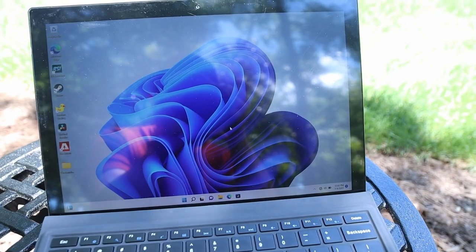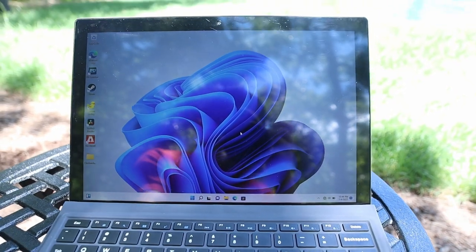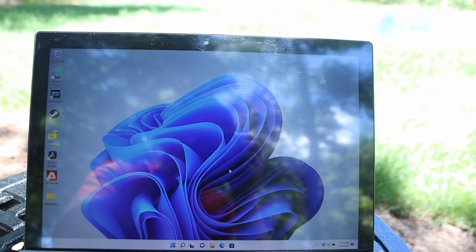Here's the screen with the laptop sitting on a bench in somewhat of a shade, and you'll be able to see that it is bright and I am able to see everything on screen. This is a 2K screen — 2160 by 1440p — so it's not the general 1920 by 1080. It is a bigger resolution, but still with a scaling factor of 150 you can actually see this during the day with no problem, even with the sun right on top of you.